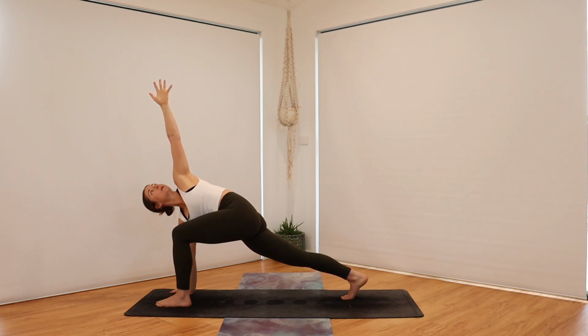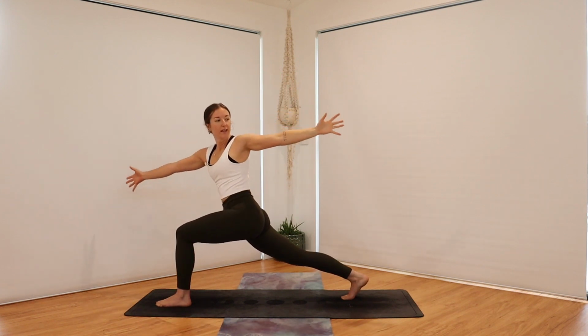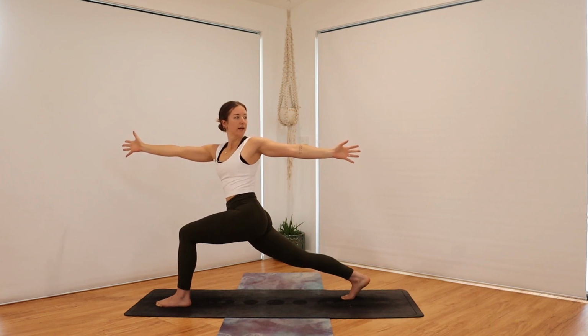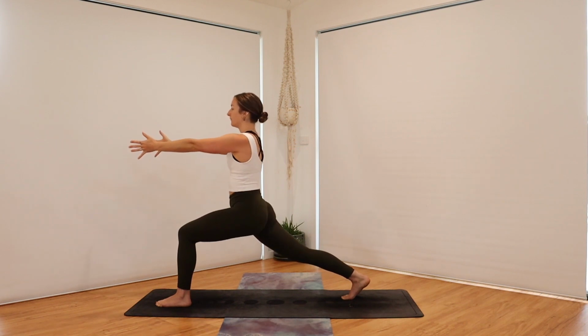One more inhale. And as we exhale, we're coming to rise into a crescent twist, reaching the left fingertips towards the back of your mat, right fingertips reach forward. Taking one more breath in. Hold for the exhale. And as you inhale, sweeping left fingertips forward to meet the right. Exhale, open to twist.